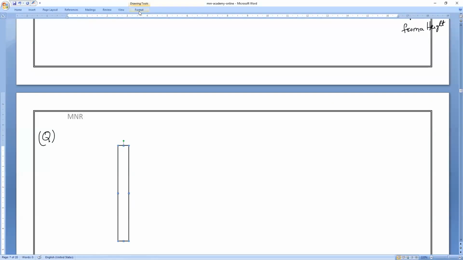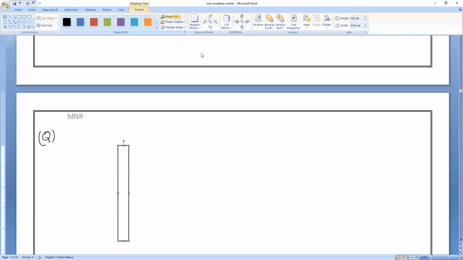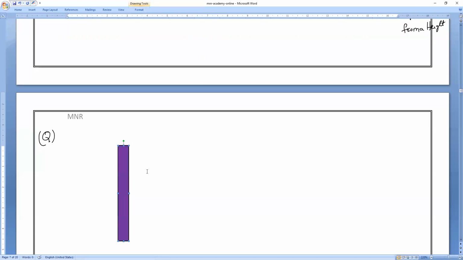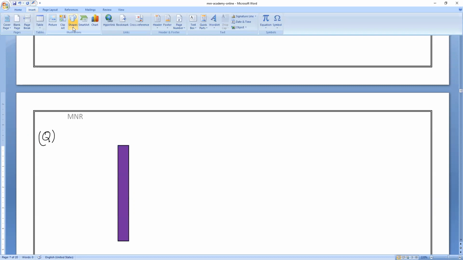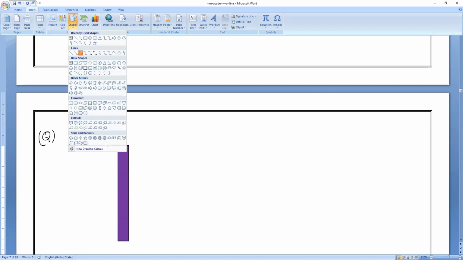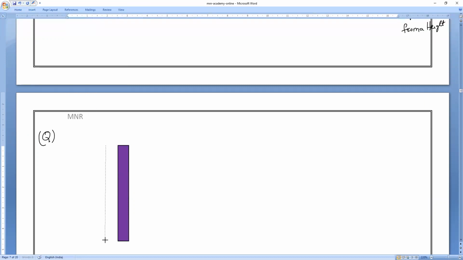A body is dropped from a tower of height h. Let me take the height of the tower as 20 meters. Everybody draw neatly. The first question is: what is the time taken to reach the ground? The body has been projected with an initial velocity of 5 meter per second.